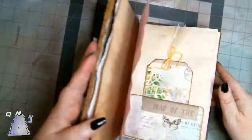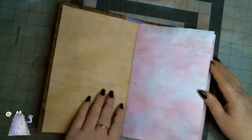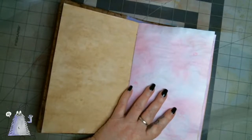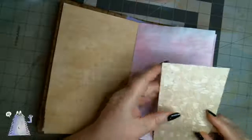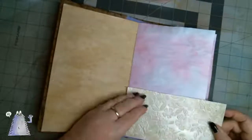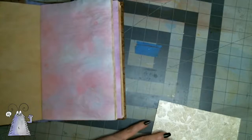So I think we'll start at the beginning again. Maybe not the first page. We'll skip a couple pages. We'll do something on this page. I think I'm going to make a pocket here or somewhere in that vicinity. Yeah, I like that. Let's do that. So, get my cutter.